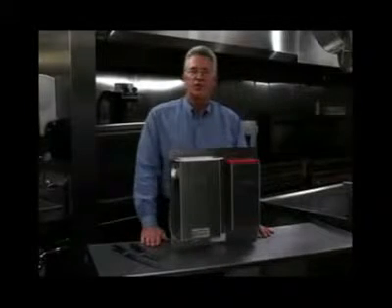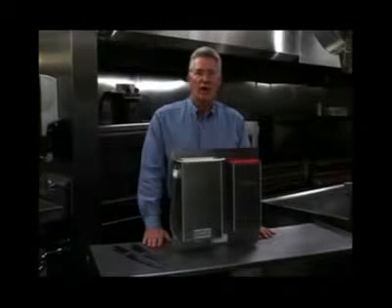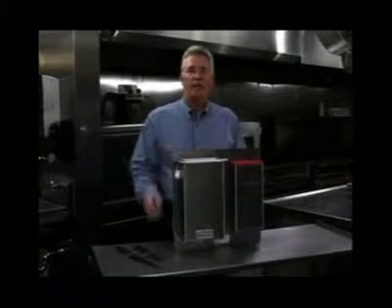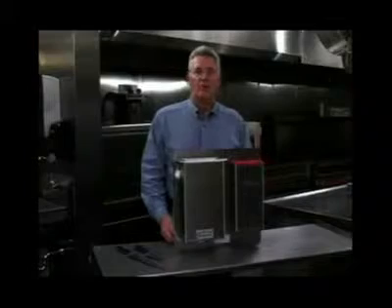Edland Company is proud to offer the industry the first and only complete method of liquid sanitizing, air drying, and a storage facility for the knives in your food service kitchen. The KSS 5050 consists of a submersion tank filled with quaternary sanitizing solution and a KR-50R knife storage rack.